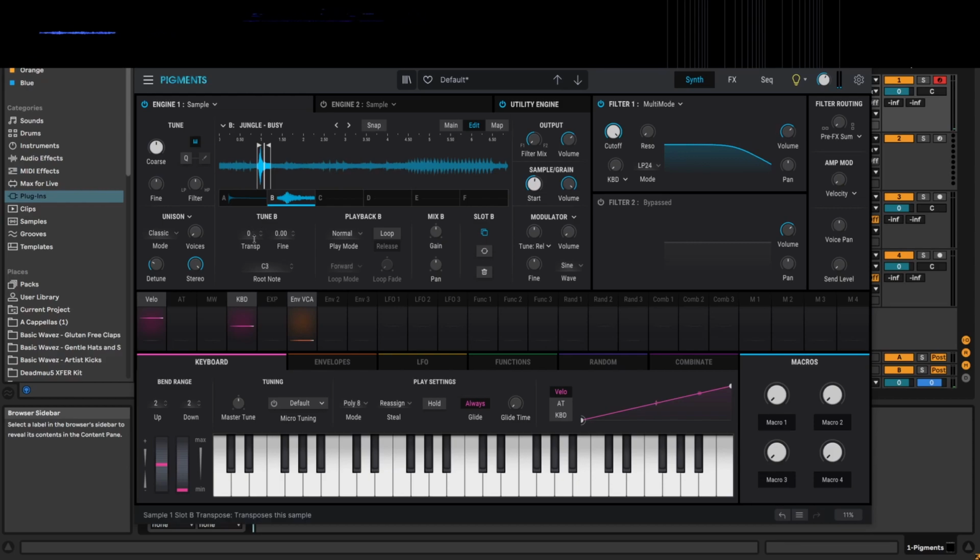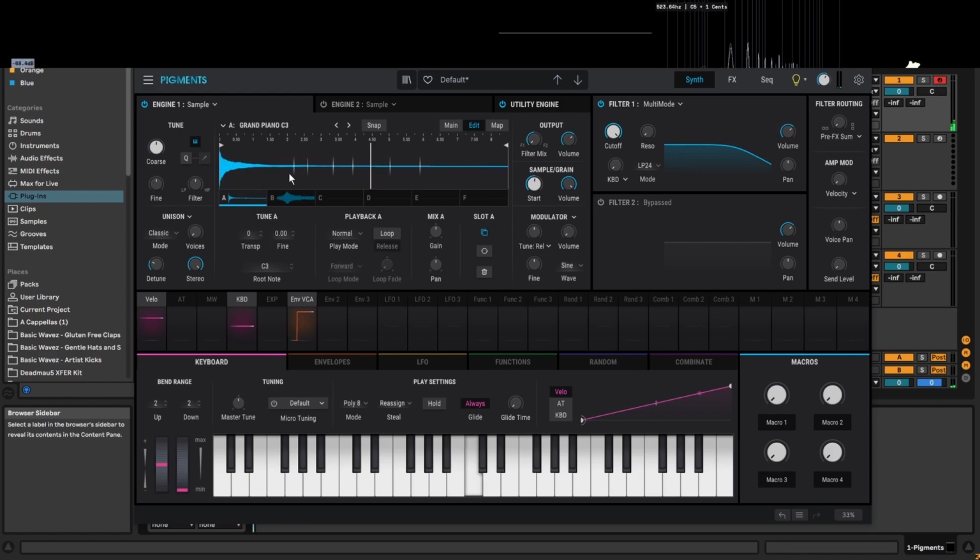And then on the left here, we can tune the sample. So if you're working with the piano note, for example, it says that the note is in C3. And let me just set the start to the beginning here. And I'm just going to turn off the granular engine for now.